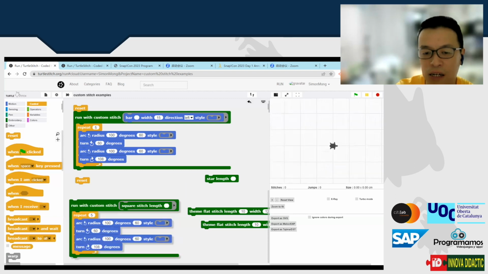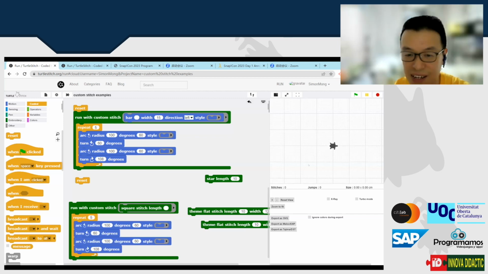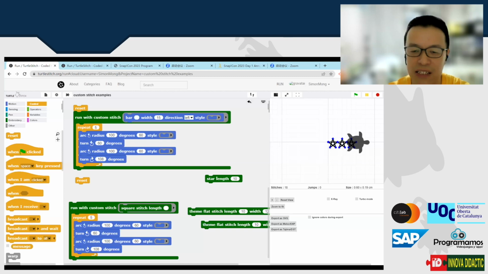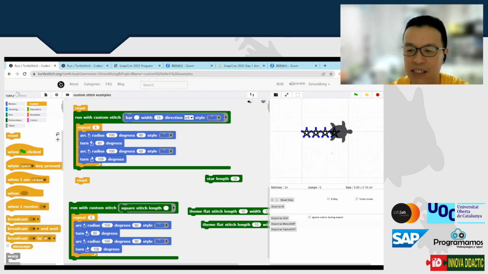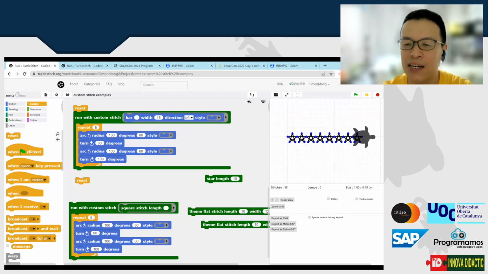If you want to test whether you succeeded in making a new stitch type, just click it continuously to see if it can be linked to each other and draw a straight line.